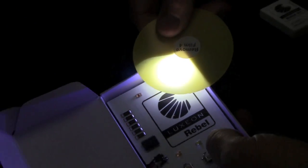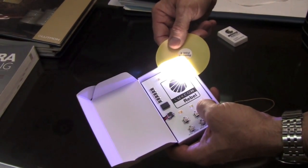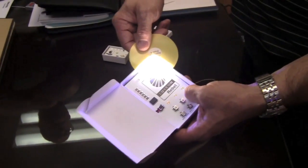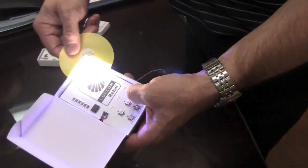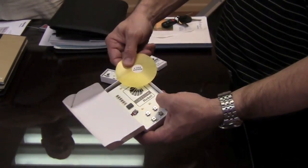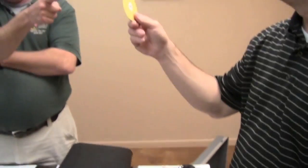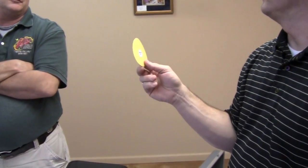Now I'm not encapsulating the heat directly on the LED. I can control how much phosphor and where it is, so that my wavelength out of here is going to be more consistent. And this will get me more lumens per watt delivered than if I have the phosphor directly on. Now that piece that you have in your hand, that would come with different abilities to block different wavelengths. That's exactly right, or more phosphor.